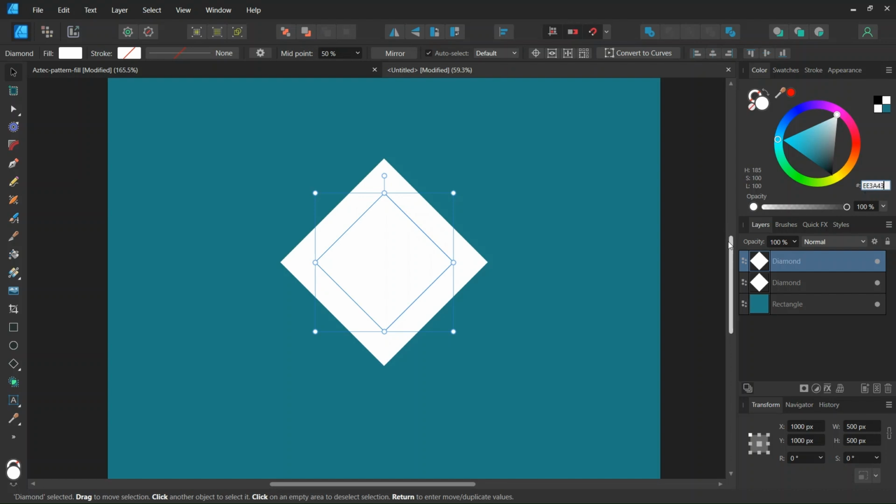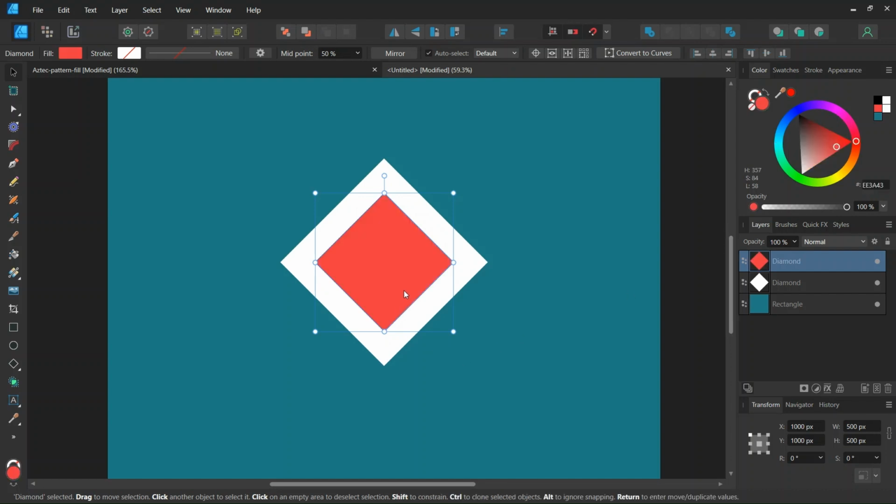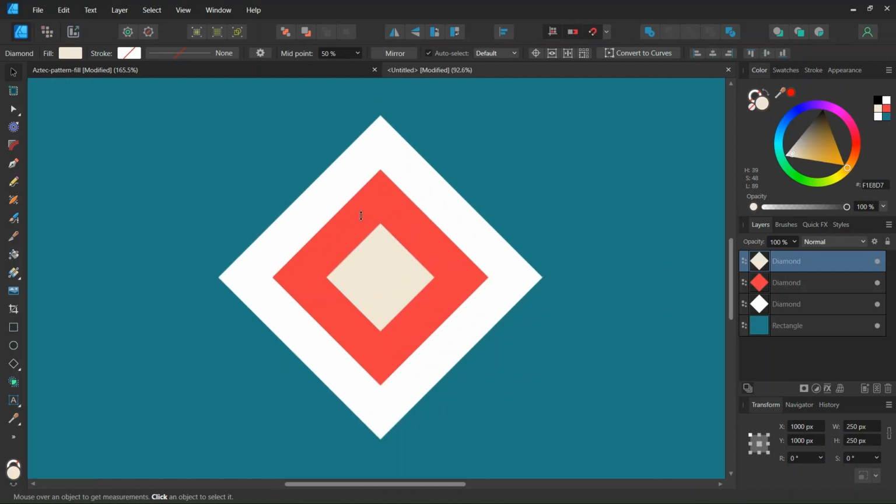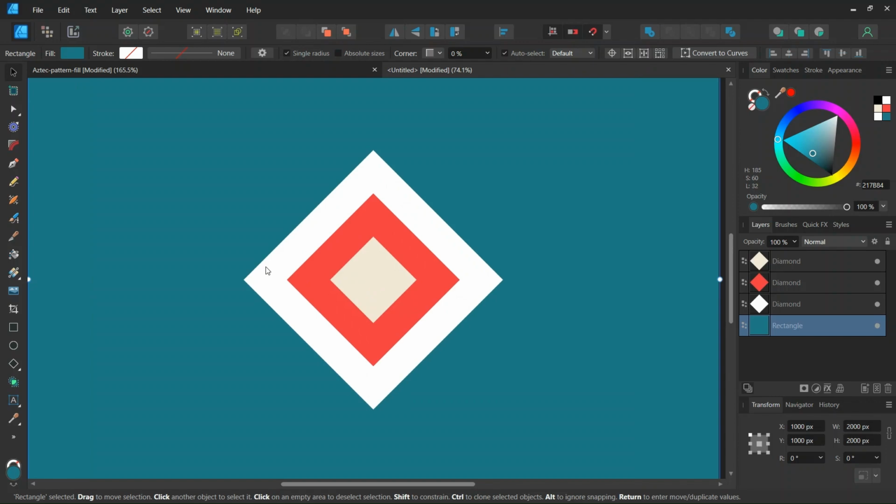And we set the fill color to red. And then we press on Ctrl J to duplicate again. And we set the width and the height to 250 by 250 pixels. And we set the fill color to beige. So now we have created all 3 concentric diamond shapes at equal distance intervals.